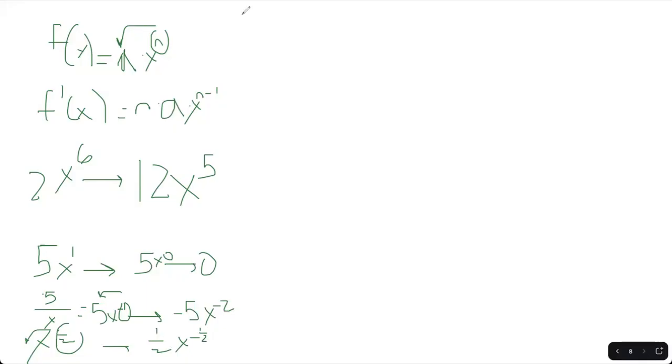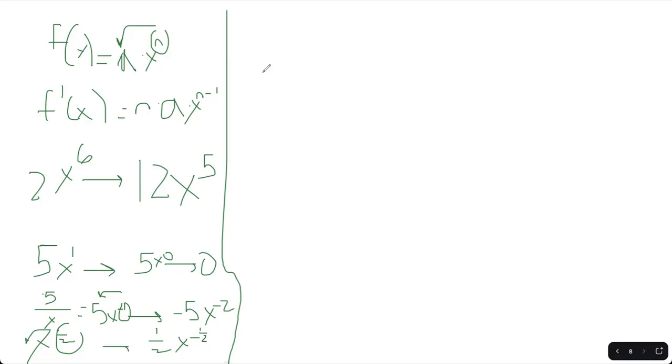That's the power rule, a very powerful rule, but actually it's not the most powerful rule because there are cases where you cannot use it. What about sine x? How will you differentiate sine x? What about x times sine x? What about x over sine x? There are a lot of things you cannot use this for.